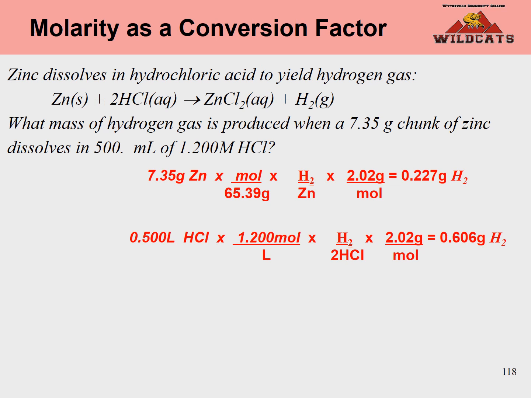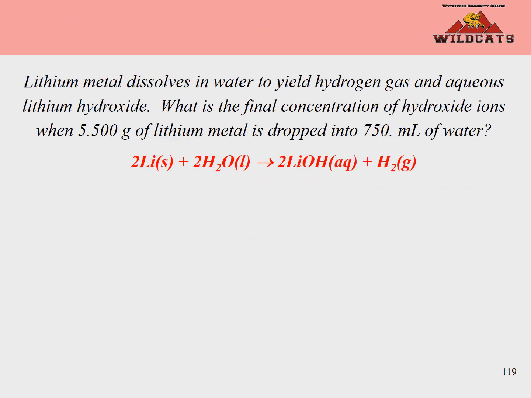And if you were watching this reaction, it would be pretty easy. We would just watch it, and if the reaction stopped fizzing and all the zinc disappeared, then we could make a general assumption that all the zinc was used up and it was the limiting reagent. Okay, so let's take a look at this problem.